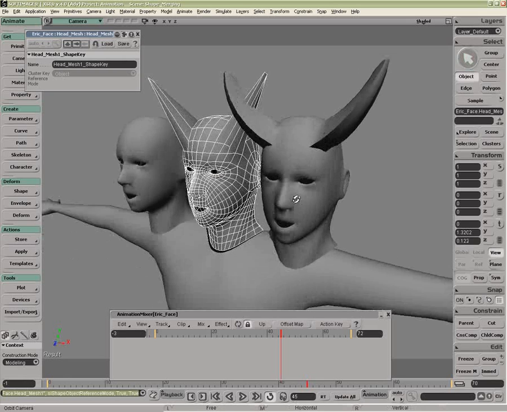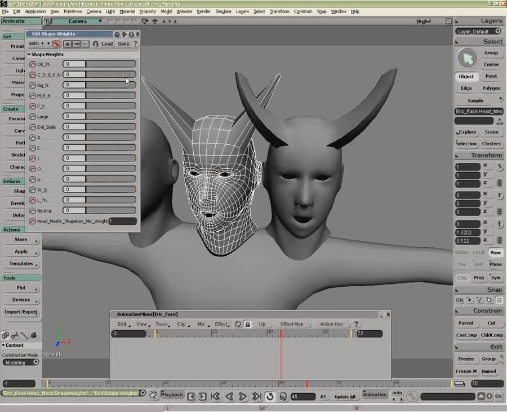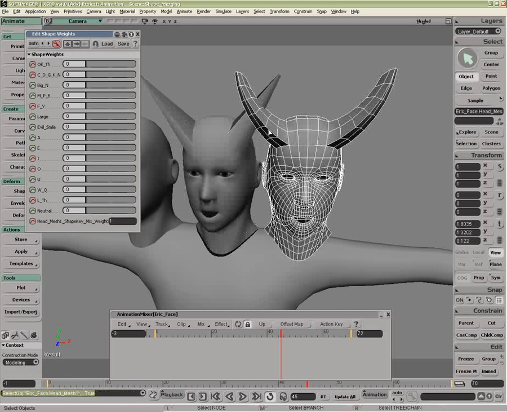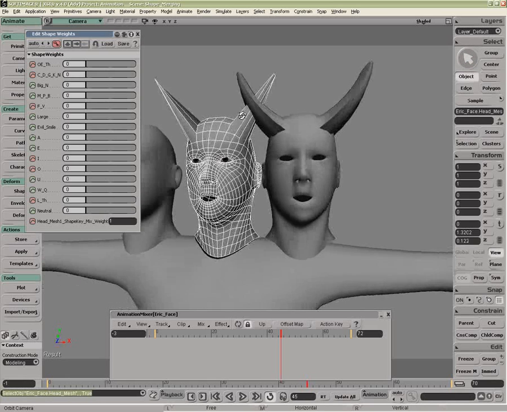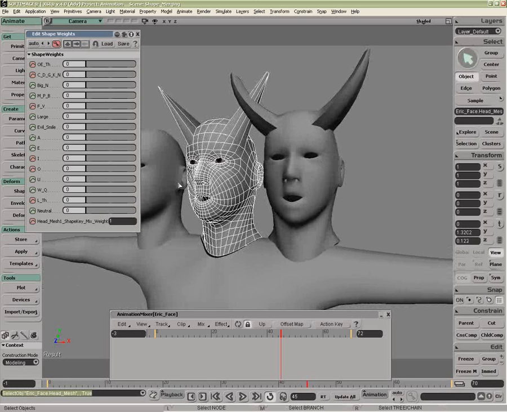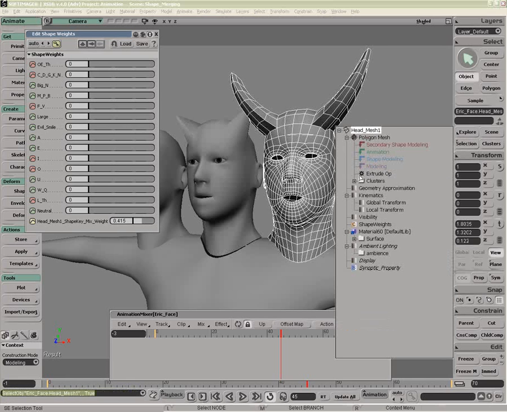But as you can see, it can only interpolate. I'll go back to my shape weights now, because it doesn't have enough geometry to be able to curl like so. But this is certainly useful to understand the principle. There we go, changing the weights, because it can still be used as a guide.